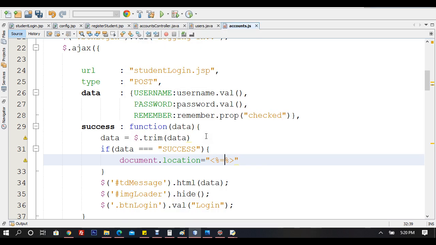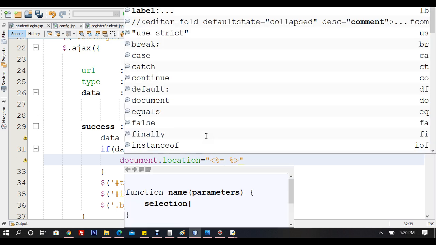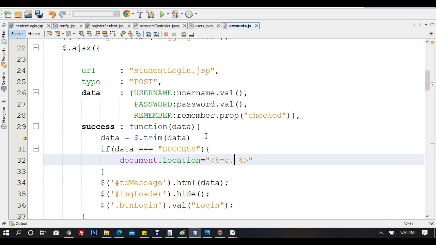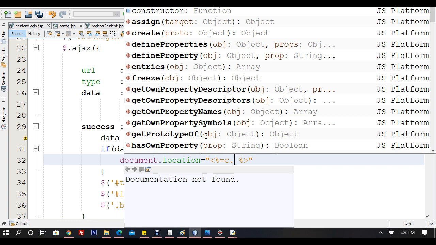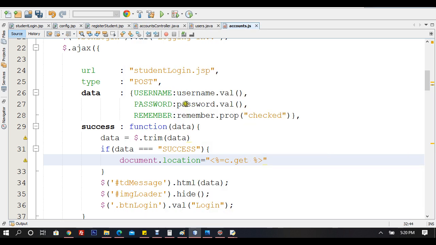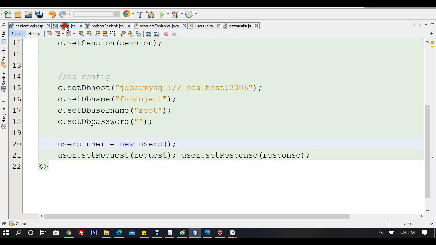So you can use JavaScript here. Alright, so I'll say C dot get, what's the config object?